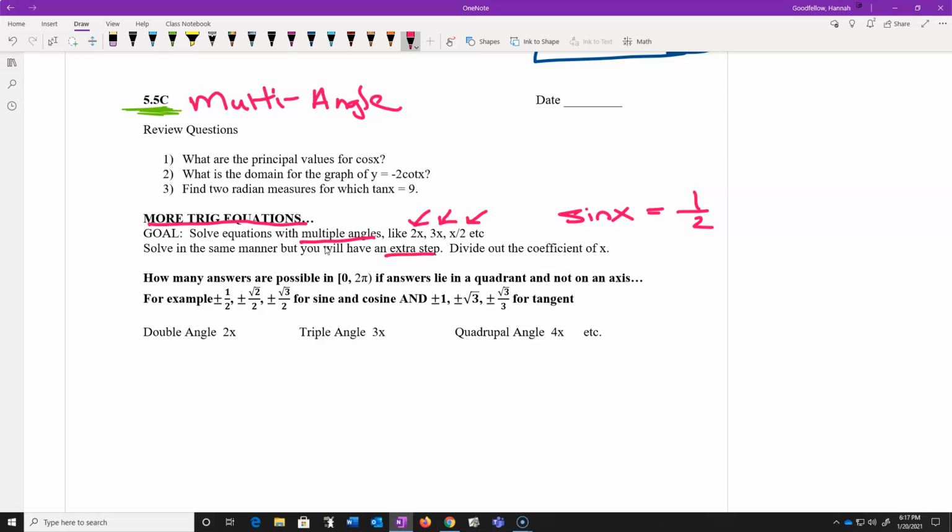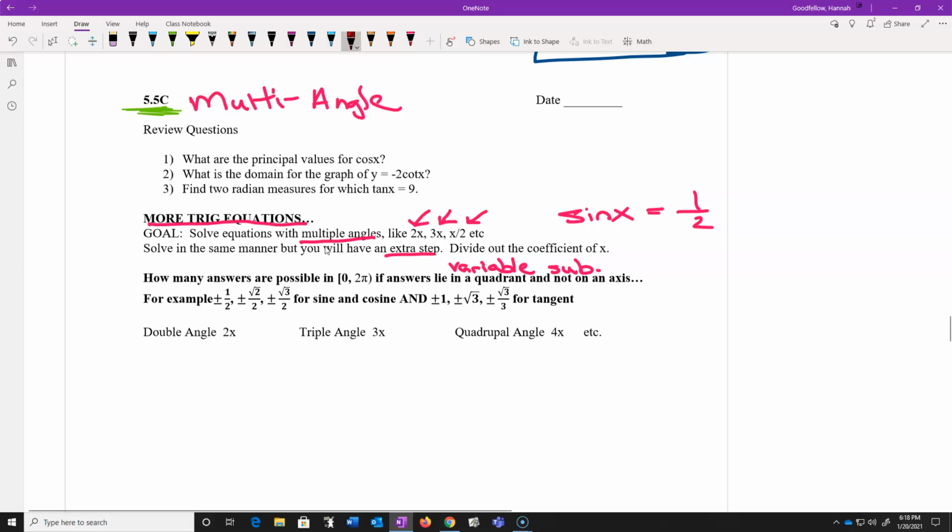This whole concept of dividing it out in this extra step is going to be an idea of variable substitution. We use a lot of variable substitution, specifically in pre-calculus, or even further along when we get to calculus, and I'll explain what you're going to do in those cases.